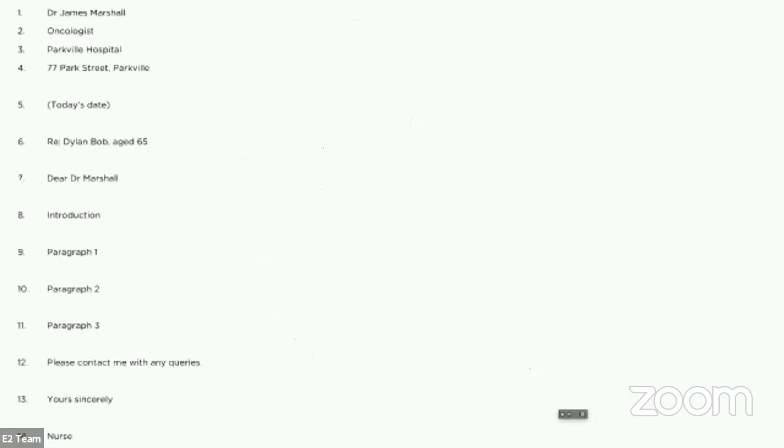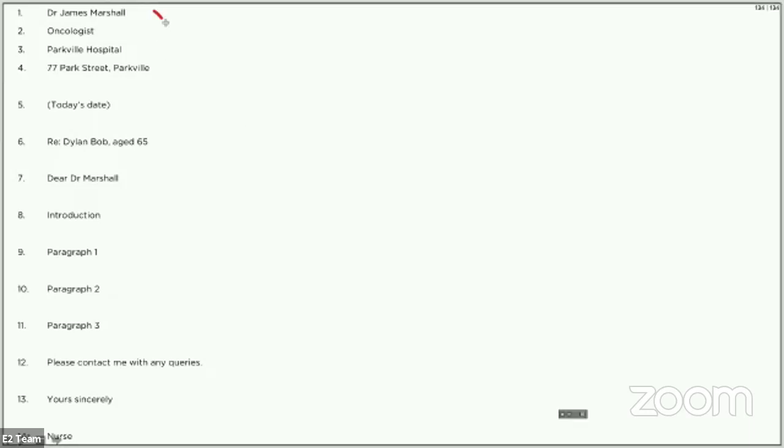Right, so that's how I was going to do this. I don't know if you can see this, but basically what you do is this. You want to group 1, 2, 3, and 4 together. So the name of the recipient, the profession of the recipient, the name of the hospital, and the address of the hospital are grouped together. Then you leave a space, and you write today's date.